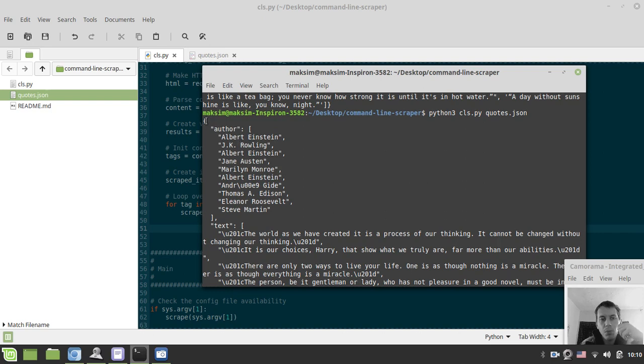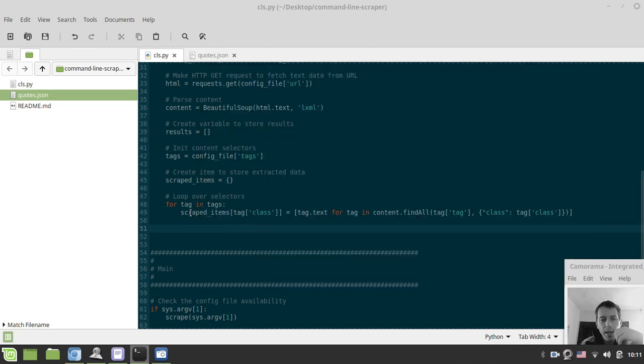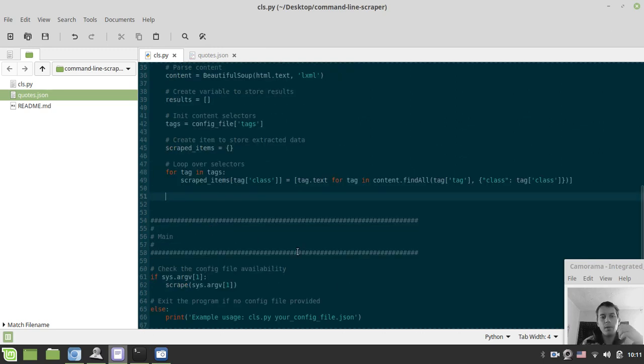So instead of one dictionary and the list of items here, we want actually a list, and each item would have the author and the author name respectively, and the same for the quotes. And okay, so maybe I should really try and do this myself.